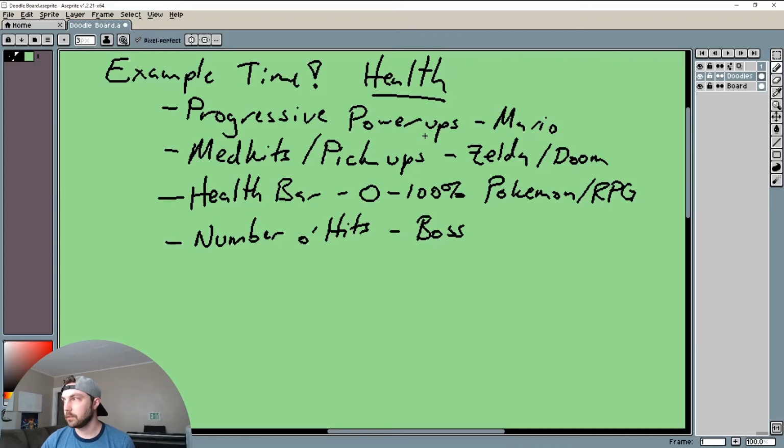And does that fit more into what I'm trying to do versus a standard health bar and doing a bunch of damage calculations? If I wanted to just have a simple combat system where I just have a sword and I just want to hit some stuff to clear it out as a minor challenge, rather than it being very important that I manage all of my statistics, then you're going to want to go with something that's more on the number of hits rather than a health bar system.